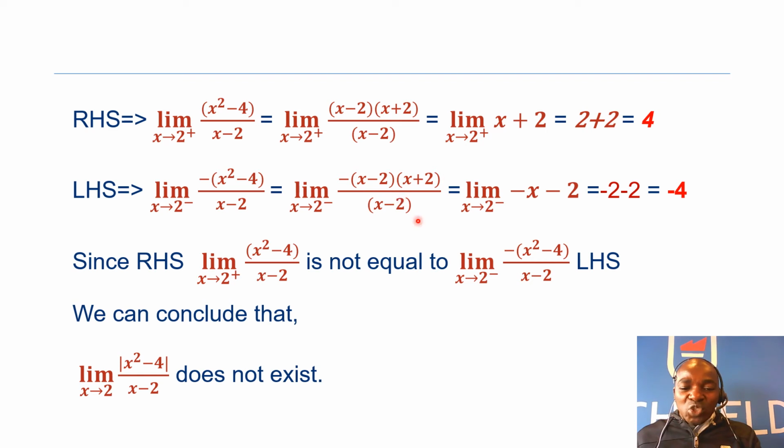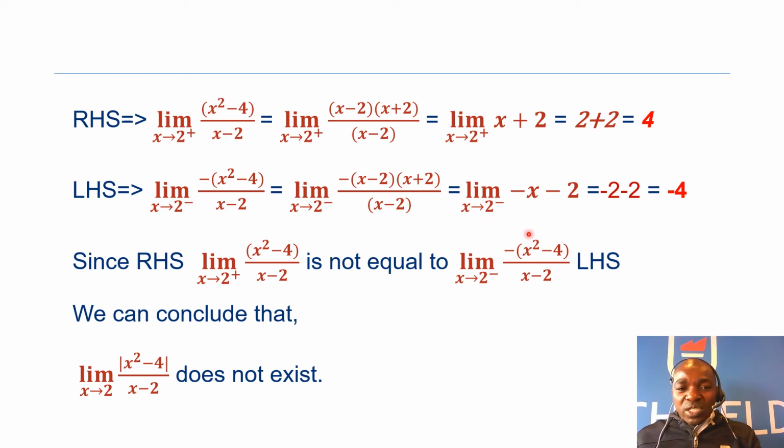And now x minus 2 and x minus 2 are cancelling each other, which are common factors of our numerator and denominator. When they cancel each other, we're going to be left with an expression of the limit equals minus x, because minus x is going to multiply on x and become negative, and this negative multiplies on 2 and becomes negative. So we're going to have minus x minus 2, where x approaches 2.